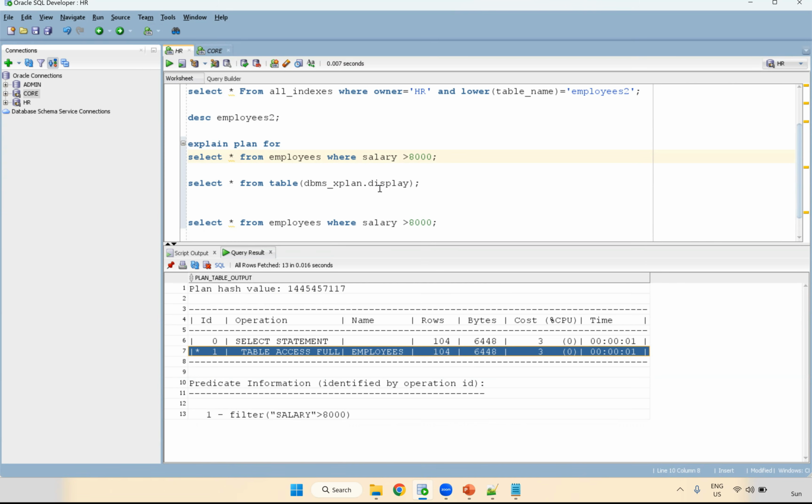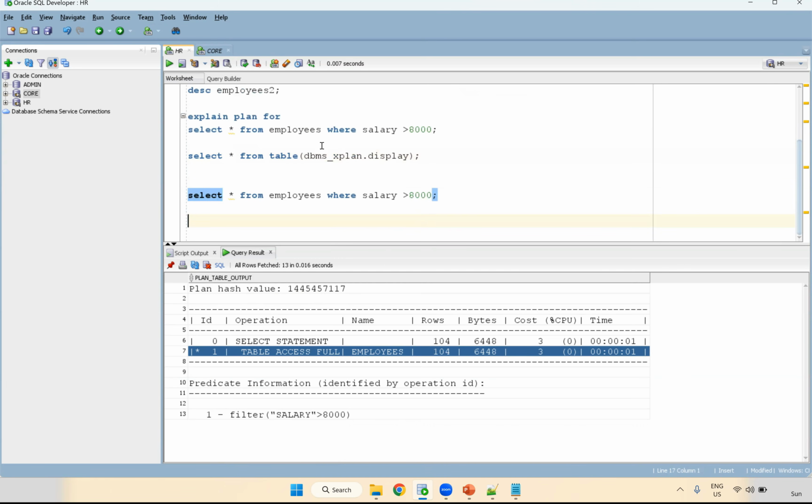I'm going to create an index on this particular table, on a particular column. Whatever column you are frequently querying, in the WHERE clause, you do the indexing on that column. So how will you create an index? On the salary column, we can go for a B-tree index, right?